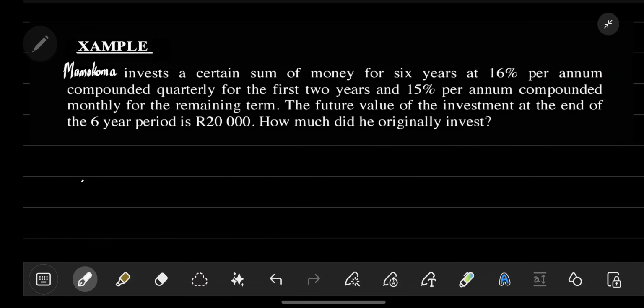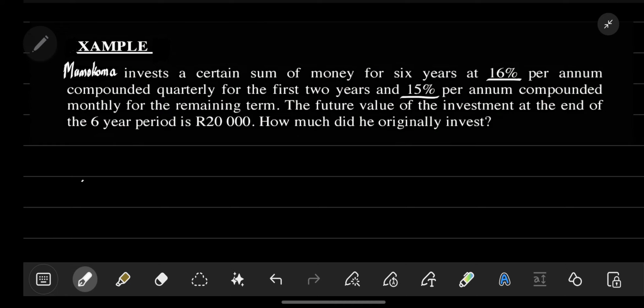Okay, guys, another example. Actually, the second example on changing interest. Okay, calculations with changing interest. If you just skim or scan through your text, you will notice that you have 16% there, you have 15%. So you have more than one interest rate, of which I've said before that most of the learners struggle whenever they see more than one interest rate.